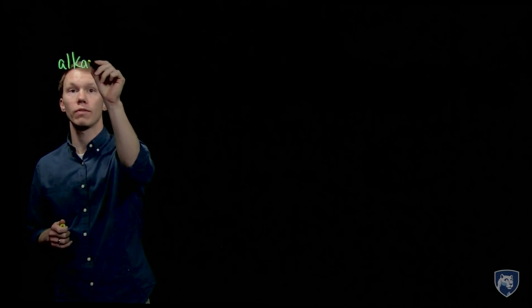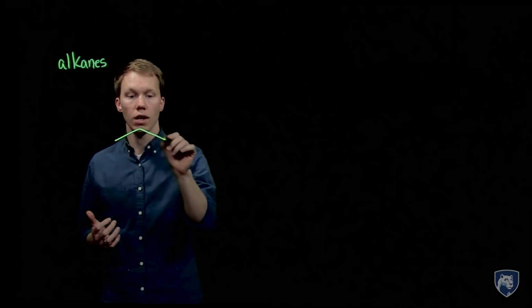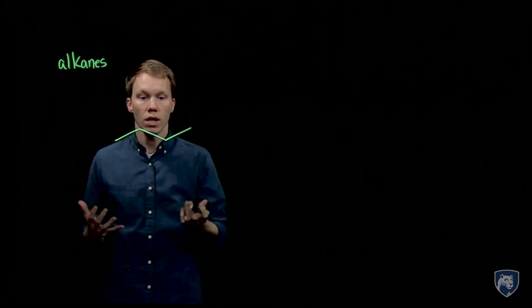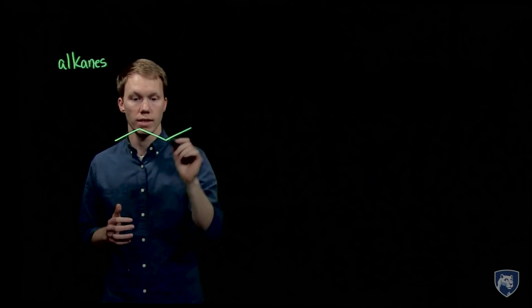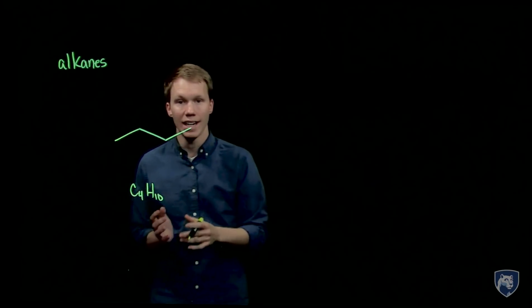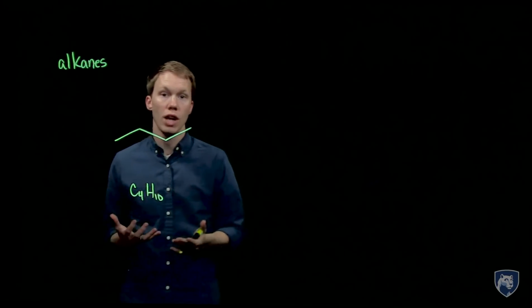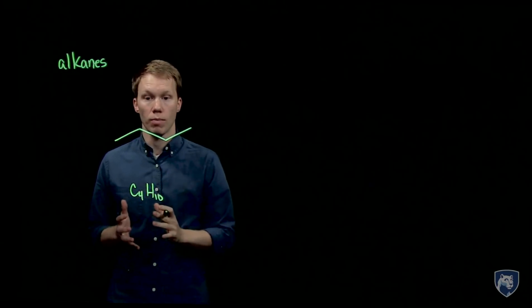Hi everyone. In this video we're going to look a little bit closer at the structure of those hydrocarbons. Let's look at the alkanes. We're familiar with the fact that alkanes consist only of carbon-carbon single bonds. And so if we use our bond line structure and draw out the zigzag pattern, so we have 4 carbons here. So this would be C4H10. Following that CnH2n+2 general formula for a completely saturated hydrocarbon where there are only single bonds.